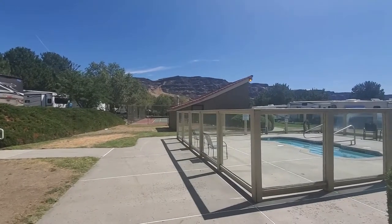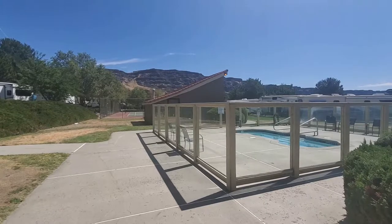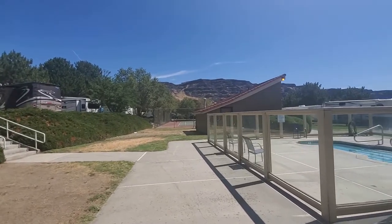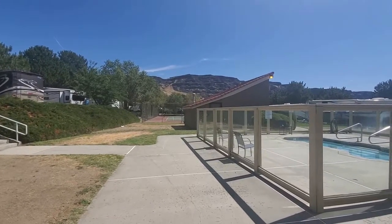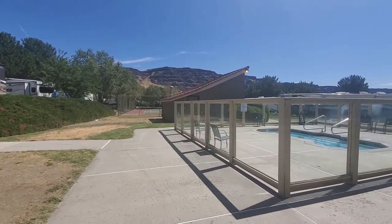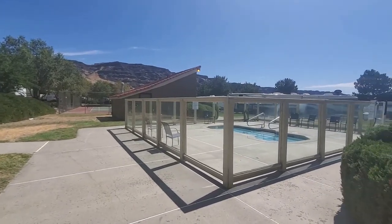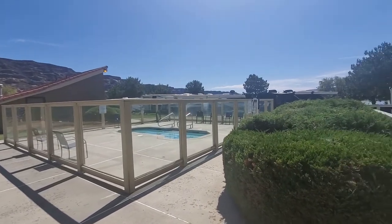At this location there is a hot tub spa area enclosed in glass. There also is a tennis court where you see actually a lot of people running their dogs, which is kind of clever and nice. Another nice thing is there is a nice walking path right along the river here and it goes about 5 miles or so that you can walk. Really easy to get to.